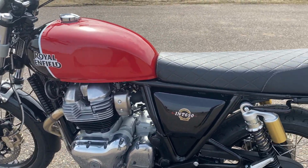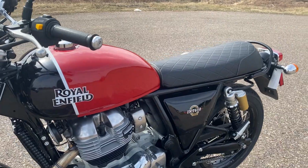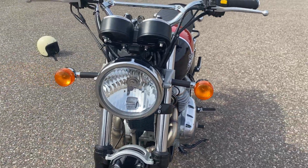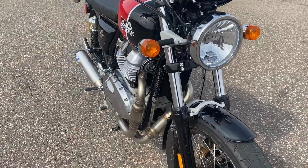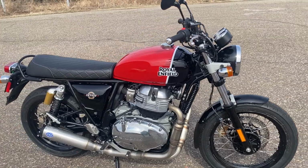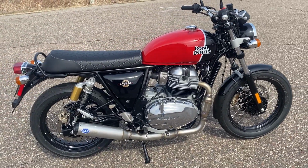It also has the air intake that SNS provides, a high-flow air intake. It's actually two part numbers to do that air intake. Total price to do this exhaust system and air intake is under $1,000. I think it's right around $950, $940 to do the exhaust and the air intake system.